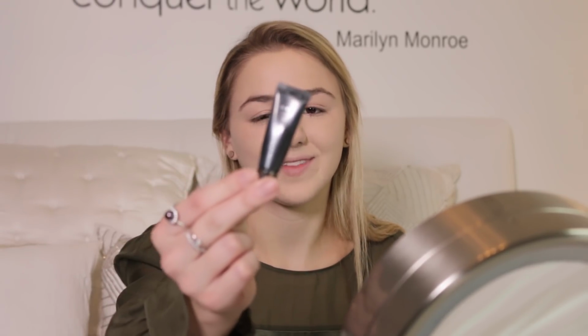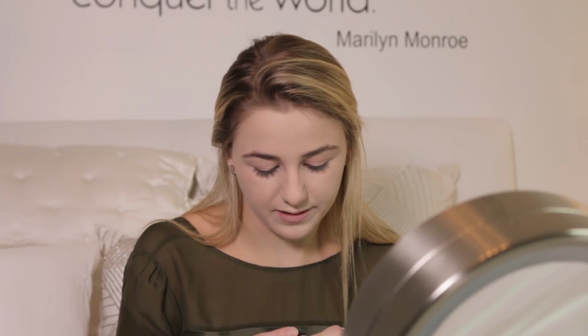Now I'm going to take my Lorac Behind the Scenes Eye Primer. It looks like this. And quite honestly, it's not my favorite. I'm not a huge fan of it, but I don't really have any other eye primers at the moment, so this is the one I'm using. If you guys have recommendations, please comment down below. I am always looking for new makeup products, but yeah, it works. It's a fine eye primer, just not my favorite, because sometimes it creases a lot and really messes up the eyeshadow. So I'm just going to apply that all over my eye.